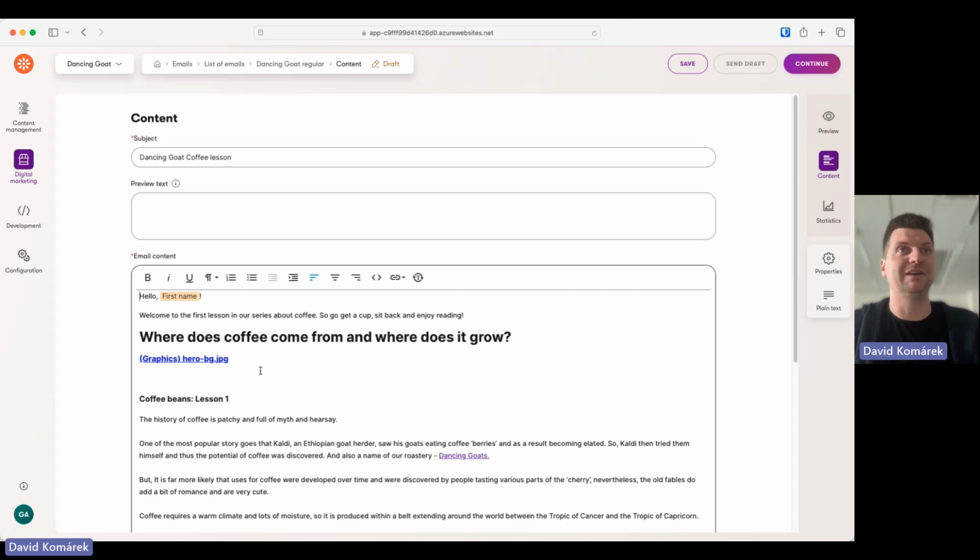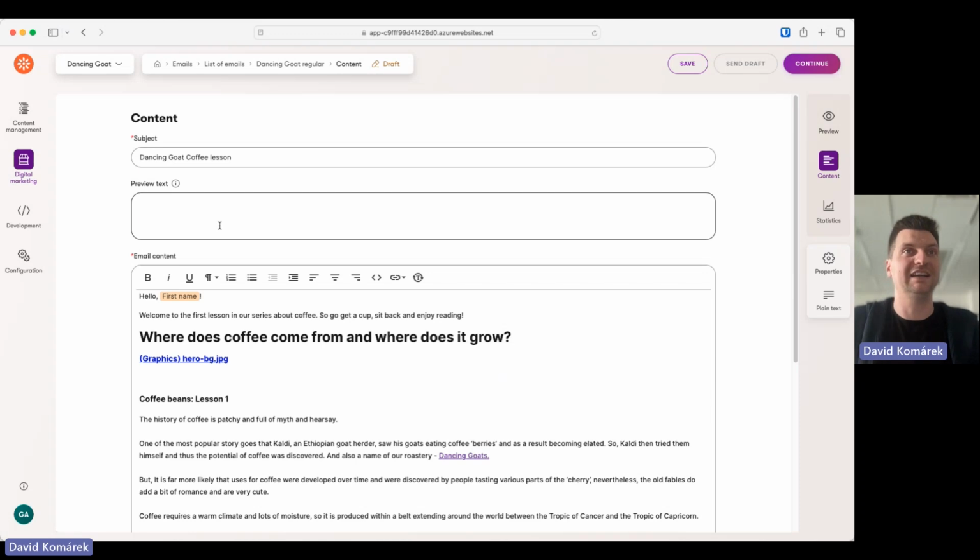And since we are already working with a draft of our Dancing Goat coffee lesson, there is one more thing to get better numbers, and that is the preview text. As you may know, the preview text is usually displayed in all the email clients directly behind the subject of the email.